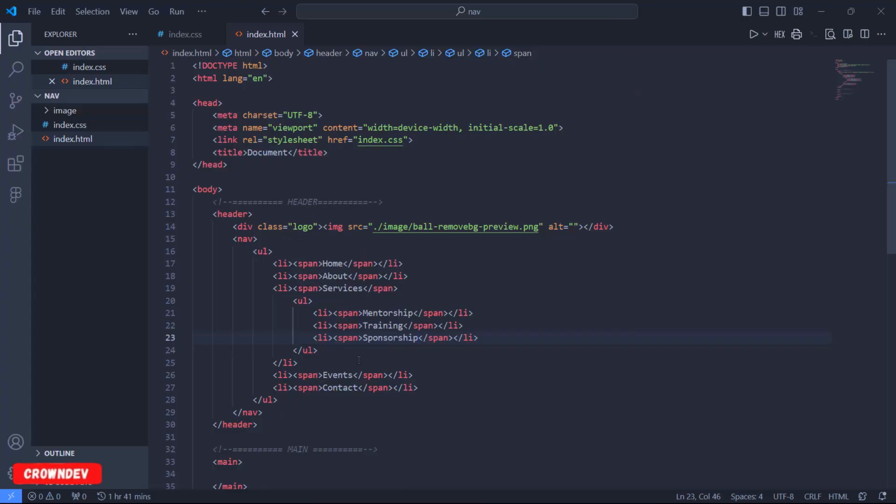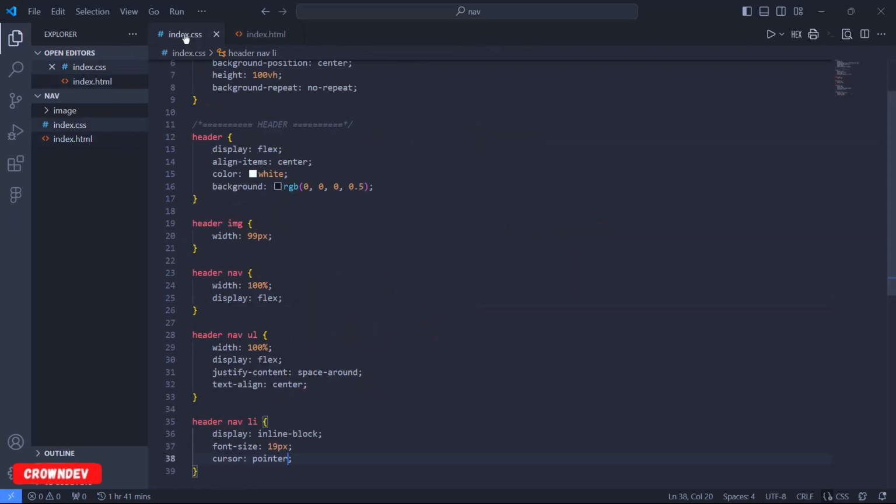So now let's give this a class. Let's give it a class, services drop down. Now let's move on to our CSS.